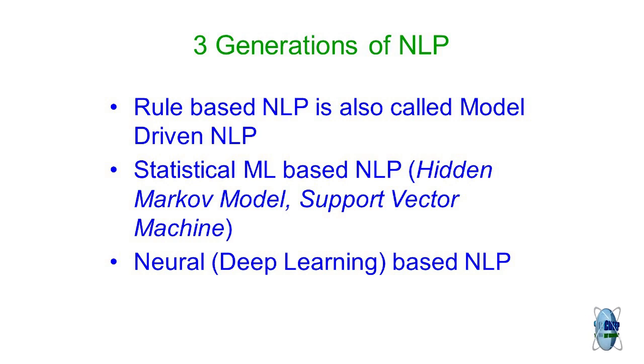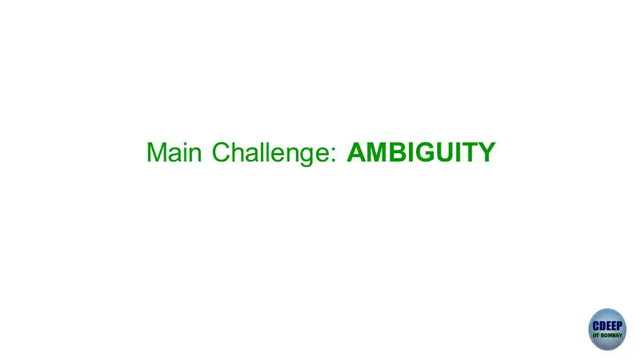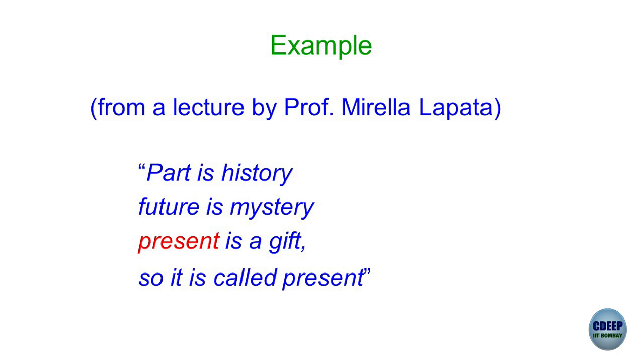Now, the main challenge of natural language processing is ambiguity. What is difficult about language processing? It is ambiguity. There is no doubt that this is the one and only challenge for language processing. So ambiguity means multiple meanings of words, phrases, sentences, and so on. Let me take this example. This example is from a lecture by Professor Mirella Lapata. The name of the lady is Lapata. Now, of course, Hindi speakers will find it a bit amusing, I suppose, for this particular surname. But again, here ambiguity is playing a role. This is a proper name, a named entity. But if you use code mixing, if you mix two languages, then this can be ambiguous. So for example, Lapata, Lapata ho gaya. Okay. If you mix English and Hindi.